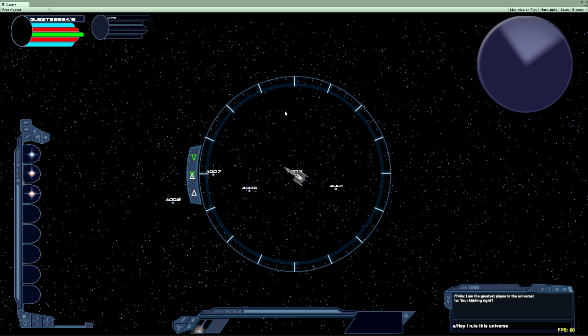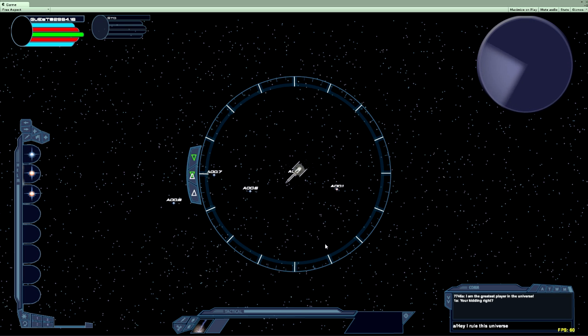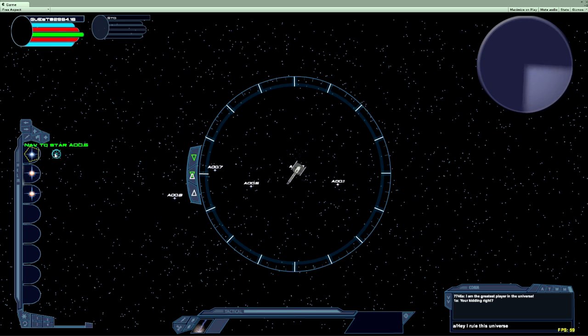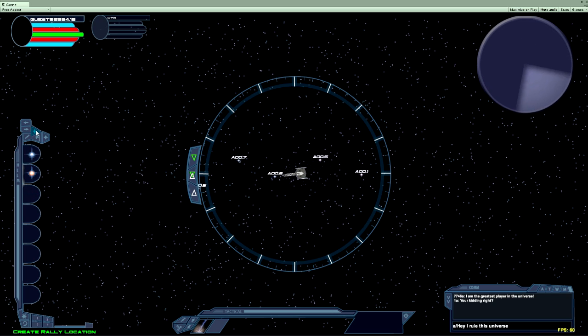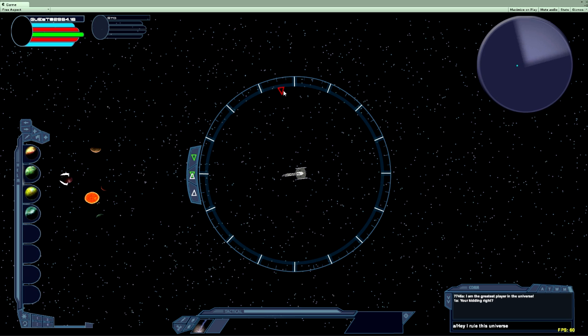In hyperspace, just like normal space, you can right click and your ship will go in the direction that you choose. And let's put it back into automatic navigation mode. One of the things that we have in this version is the ability to set rally points and be able to nav to those rally points.